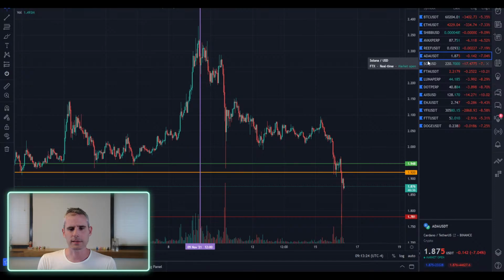So let's take a look at the next one, which is Solana. When we talked about Solana, we were here, and we said that if we're coming back to the green line, it could be an opportunity for a trade, but we have to take quite a drawdown if we want to maintain our position. We need to put our stop at 197, which means 10%.